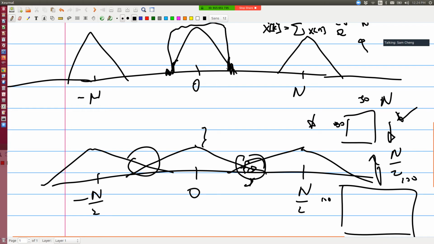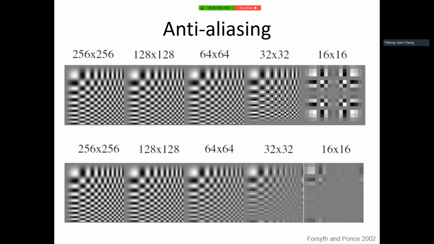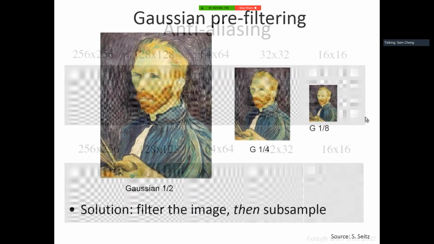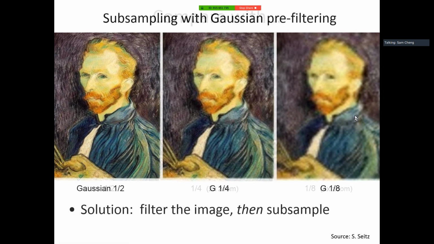So I'll just do a low pass filter, and then after the low pass filter, I can do the sampling. So that's what really happened. That's what you do. If I do a low pass filter before, of course it's still not good, right? But at least it keeps that pattern there. It doesn't create another new pattern, basically. And for the original image it's also a little bit better than what we had earlier.